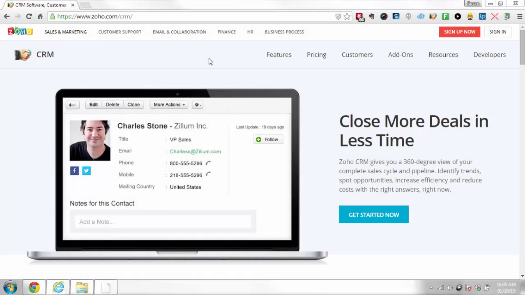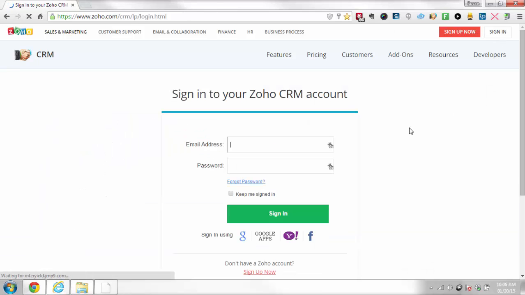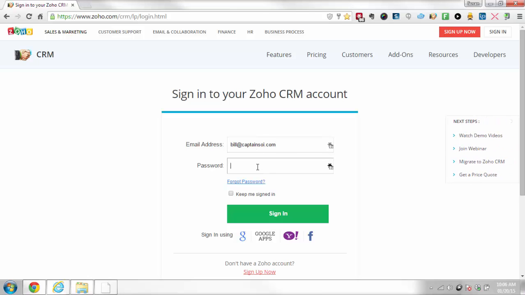When you're ready to sign into your CRM, you'll just enter www.zoho.com/CRM in the address bar of any browser that you want to log in with. Once you've entered that, click the Sign In button in the upper right corner. You'll log in with the email address that you've used to sign up for Zoho, and then enter your password. Of course, you probably want to say, keep me signed in. It's okay to click that because it'll remember your email address, but it won't remember the password.